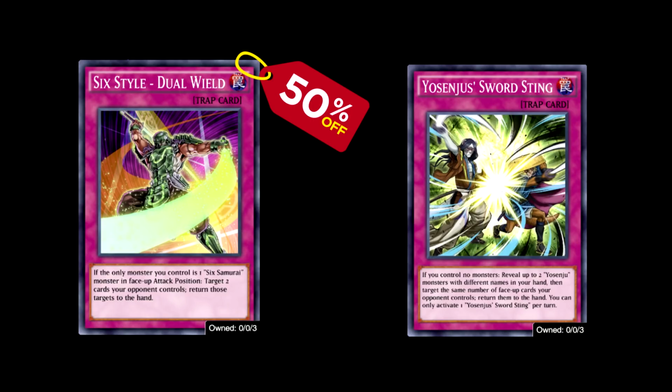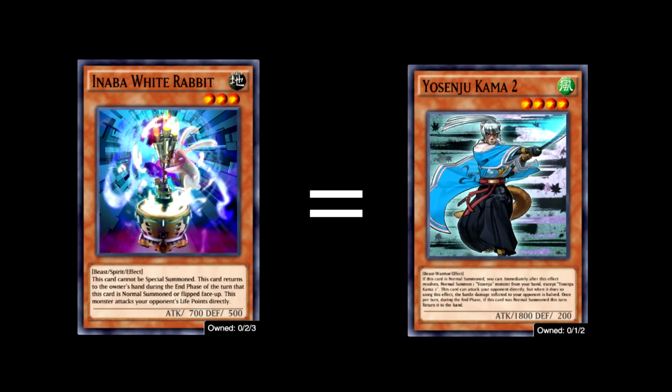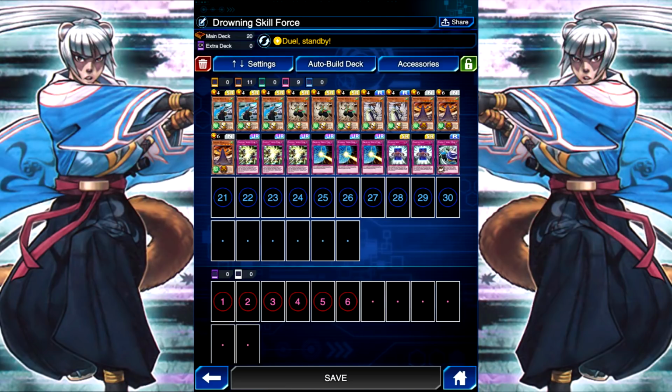The art type I'm going to be showcasing in this video has a built-in discount dual wield, a discount Tamias, a stronger version of White Rabbit, and to top it all off, Drowning Mirror Force is considered a core component of the deck. You have cancer. The archetype I'm talking about is of course Yosenjus.